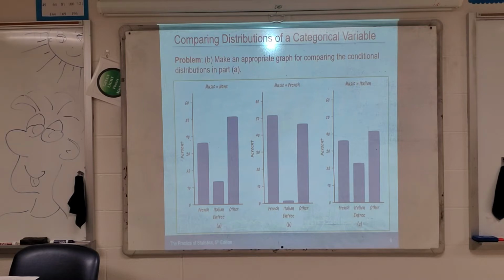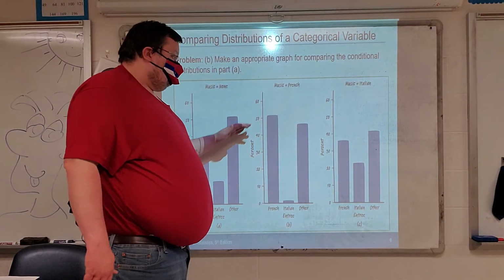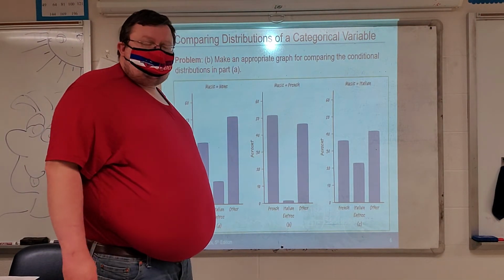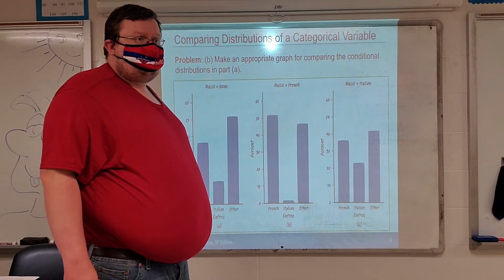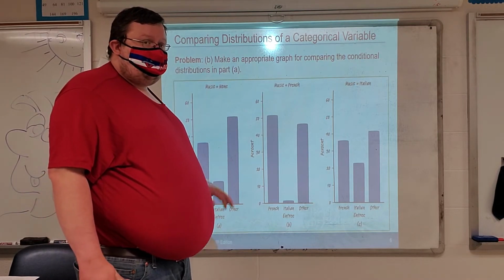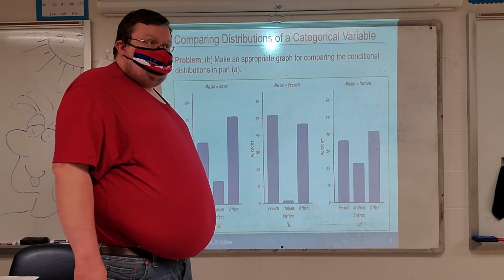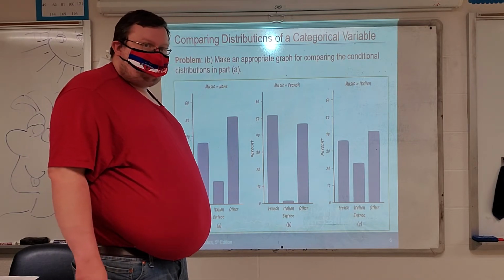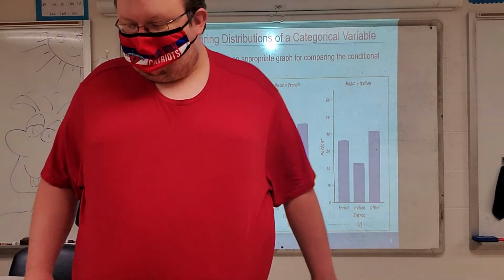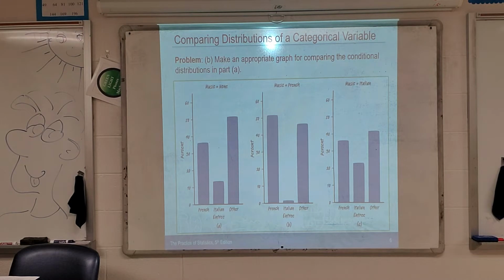These graphs are scaled all the same here, so it's really easy to compare them. Remember, it's always good if you're comparing different graphs to have them scaled the same. That way it's easy to compare. You've got to pay attention to the scale so you're not distorting the data and being deceptive. You've got to pay attention to graphs in the media, because sometimes they will distort them, believe it or not. It's always good to really pay attention to that, okay? So, like I said, it seems like a lot more people order French across all 3 treatments.